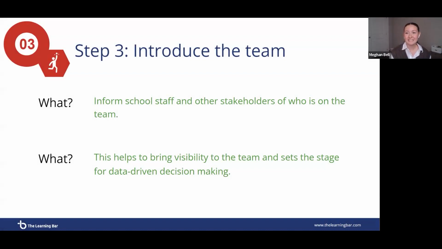Right, so once the team is established, it's critical to introduce the team to the school community. This helps to bring visibility to the newly formed team. The data team members hold a really important role in guiding effective decision-making, supporting improvement processes, and strategic planning initiatives. And to celebrate this, because this is really good work, you want to raise the profile of the team, and this will help to get the support from the school community. This is also a really great way to set the stage for when the team begins to share their work and give everyone an idea of how data will be used in decision-making.